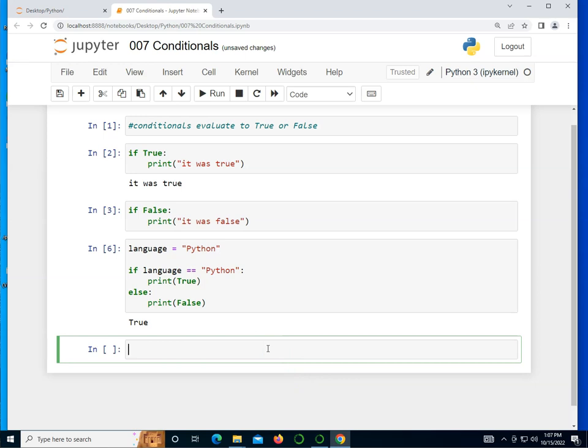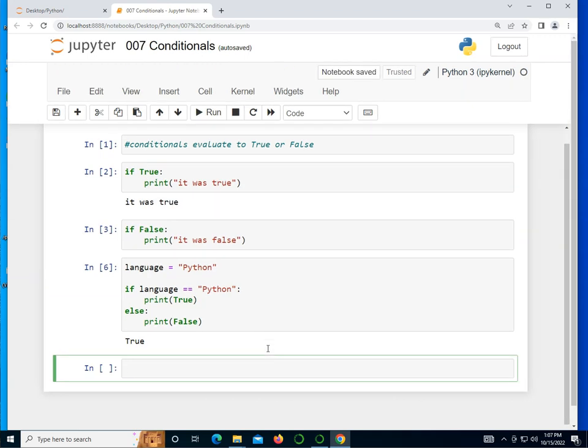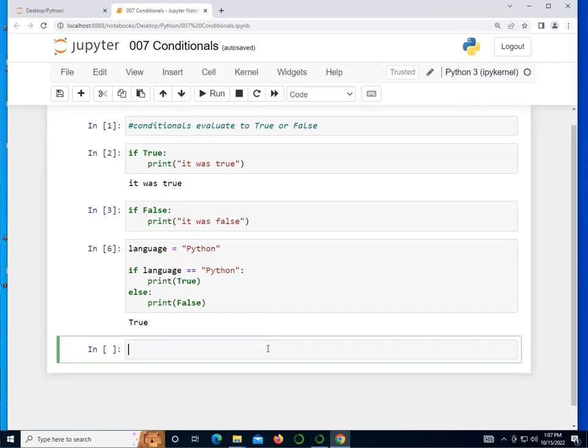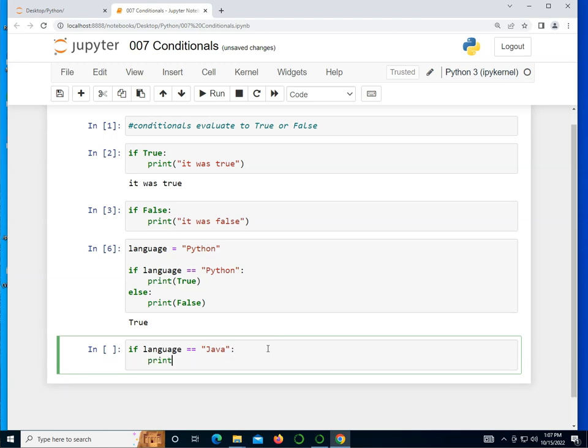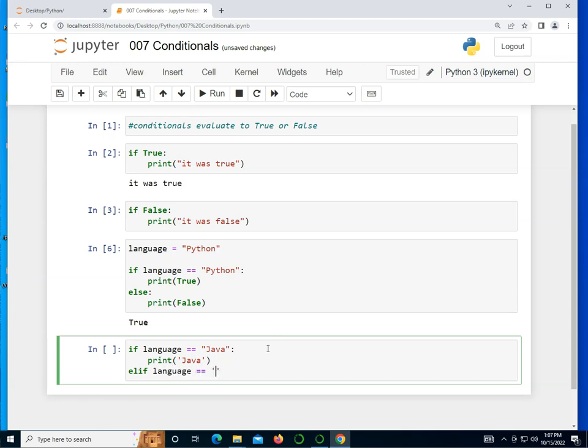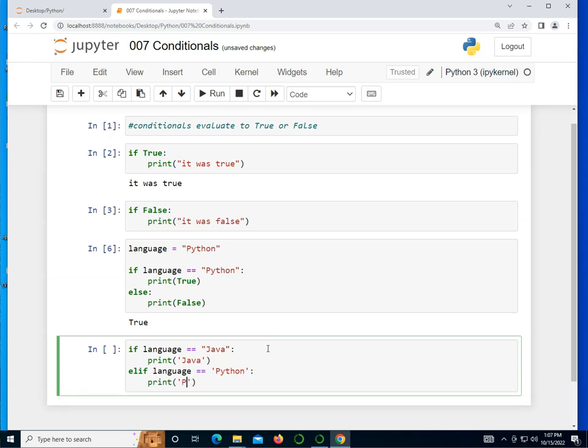Shift enter. So we can do if-else statements. There's also an elif, short for else if statement. Say if I were to let the language be, if language is double equal to Java, print Java. And then I can come here, do elif language is double equal to Python, colon, print Python.